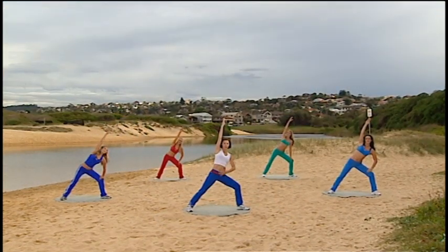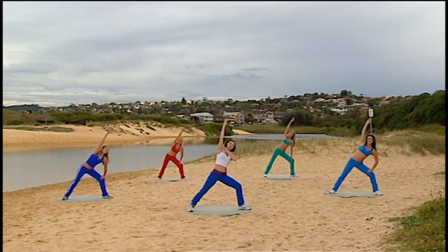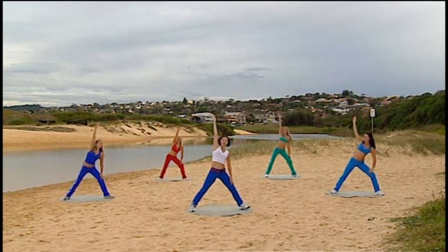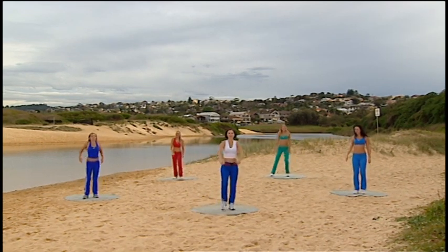So you want to try and keep your tummy muscles more in line with your rib cage. Good, hold this arm up there. Both shoulders relaxing. There should be a gap between the shoulder and the neck on this side. Then pull yourself up and out. Lovely. Just do a couple of shoulder rolls. Let your legs come back together.